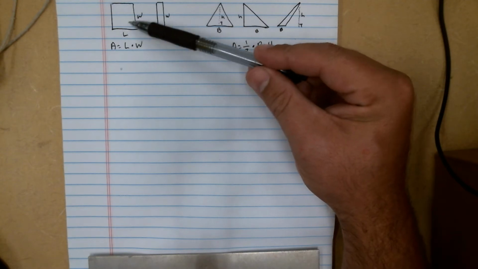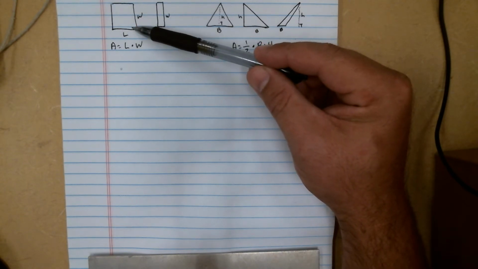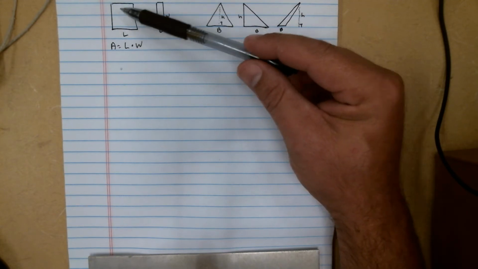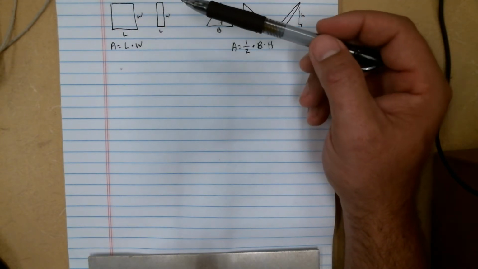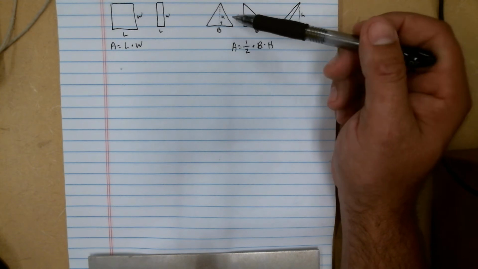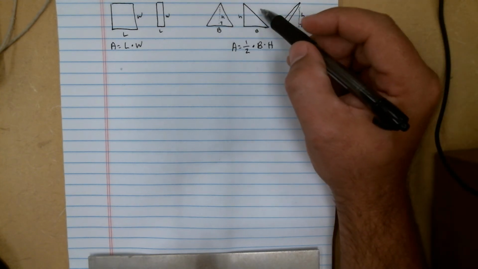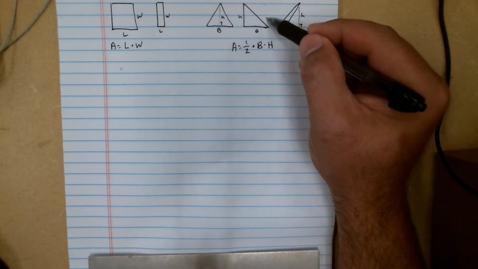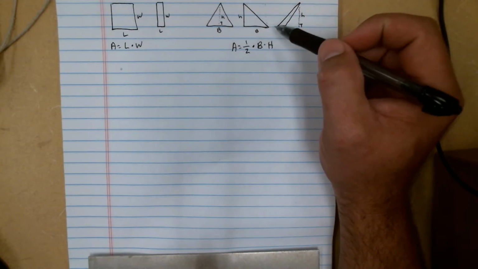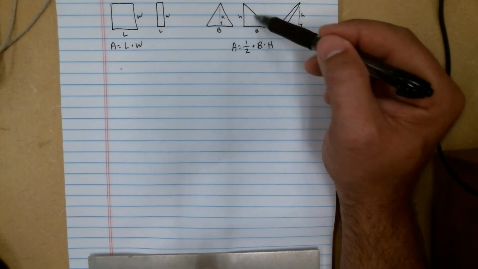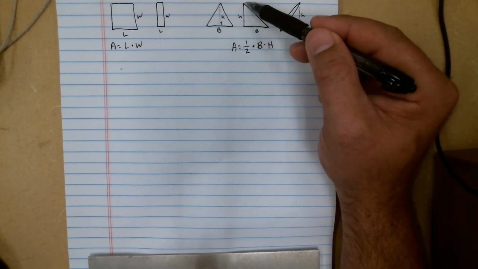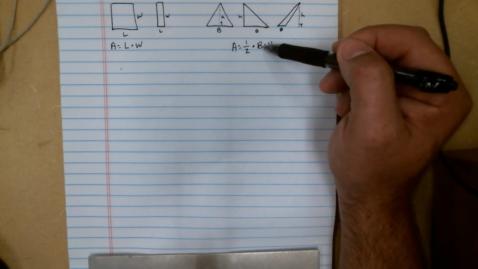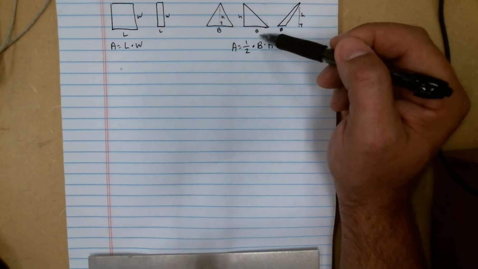So the area is a square area. How many units square could you fit inside of each of these? You should know that from about 5th grade math. The triangle one is sort of like if you had a square and you cut the square in half, it would make some kind of triangle. So you should be able to cut a square in half and have this right-angled triangle right here. And that's half. That's where you get 1/2 length times the width, or base times the height.